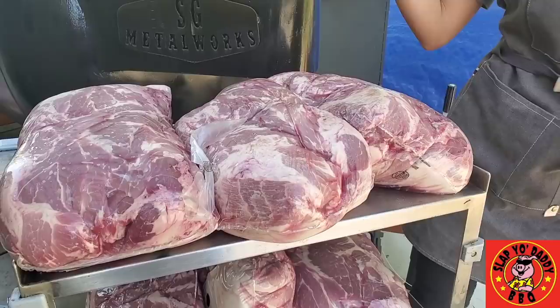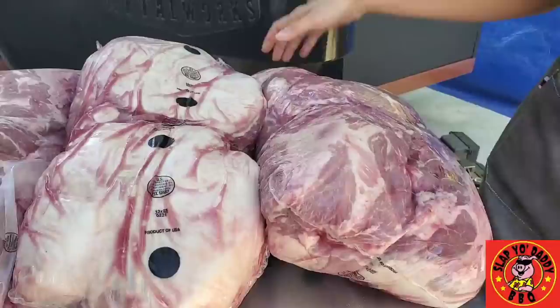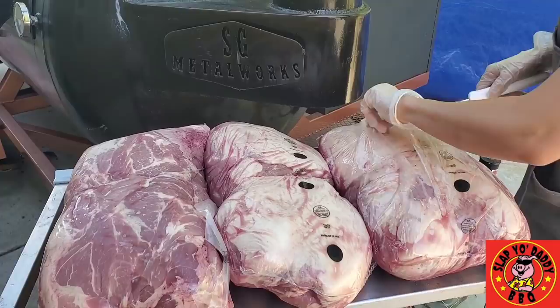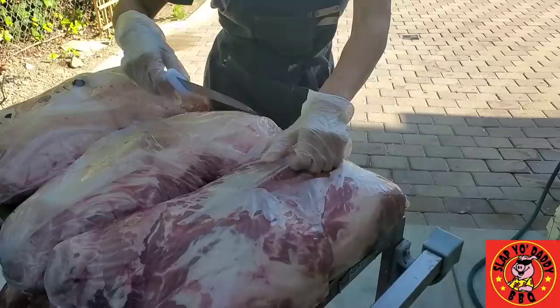There's also a fat cap — you can see every single one has a fat cap. I don't mush it into the pulled pork. Once they're ready and I'm starting to pull, I go in with my hand and take out the thick pieces of fat that are not edible. I don't trim the fat cap upfront because fat is flavor. But when I'm going in to pull the pork, any parts of fat that aren't rendered well, I take out; the rest goes in. When you're smoking 100 to 200 pounds of pork butts, you don't have time to trim every single piece — this is a time saver that saves me time, labor, and lets me pass the savings on to my customers.